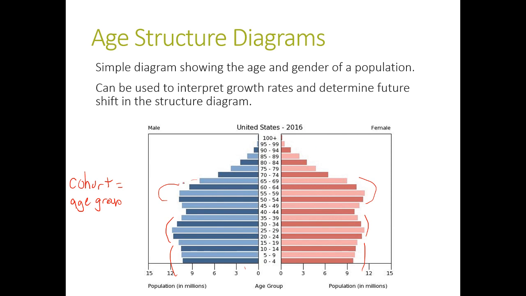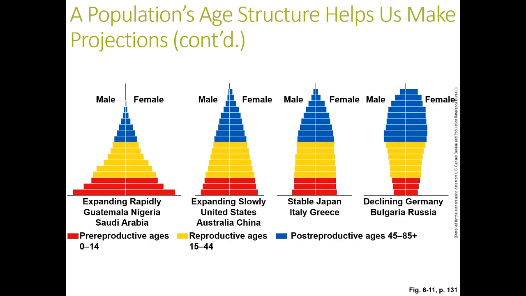Because the baby boom population, which we will look at specifically later on, has actually moved through this age structure diagram over time. This is a huge resource, not just to population studies, but also for marketing. If you notice, whenever you watch TV, you probably see more ads targeted towards people that are in that higher age group. So you can usually find projections based on the age structure population.